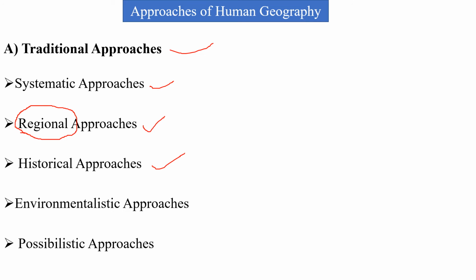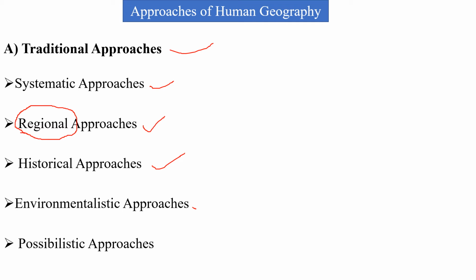Once again, we can take another example of the historical approach of human geography: old civilizations, like the Egyptian, then our Indus culture, or we can say the Sindhu Sanskriti. Whenever we investigate any settlement, we should go into the history of that culture.